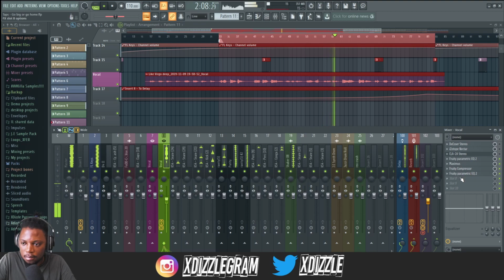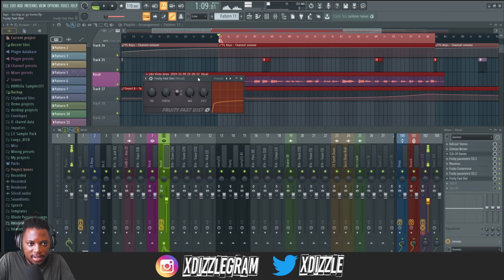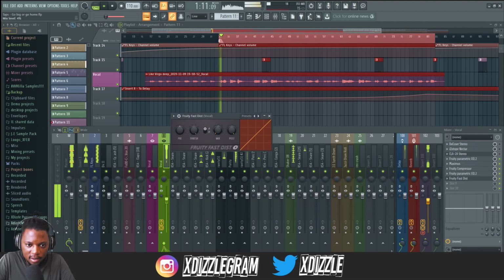So now we can add a compressor, or we can add some saturation. So what I'm going to do is I'm going to add a little bit of saturation. And to add saturation, I can use maybe a Fastverb or a Blood Overdrive, but I like using a Fast Dist just to be safe. And I'm going to drop down the mix, and I'm just going to give it a little bit of some volume. Just add a little bit. It's like 13%.